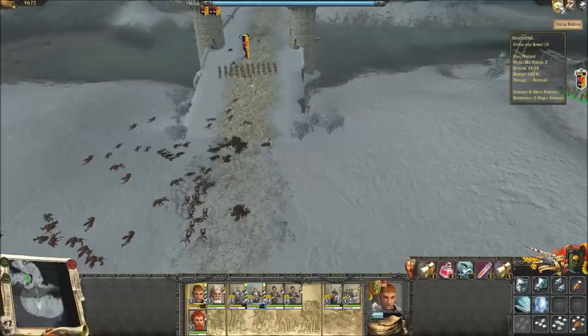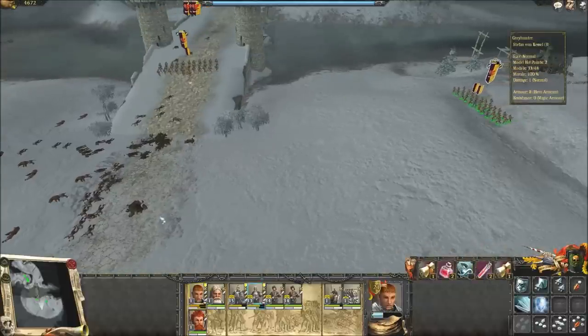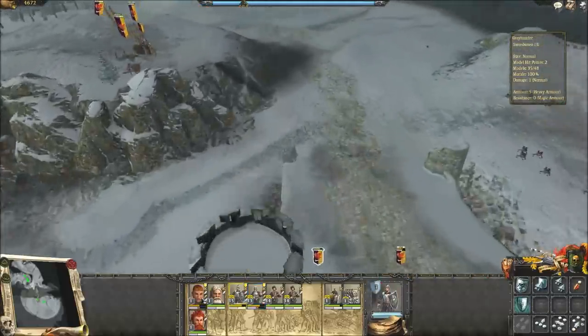Okay. So what have we done in terms of objectives? Nothing. We haven't slayed the undivided sorcerer, and we haven't reclaimed the bridge. That's alright. Fight with pride, fight with courage! We'll do it in a minute. What is your command, General? The darkness shall not defeat us! I'd hope not.